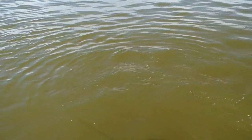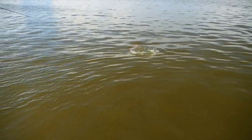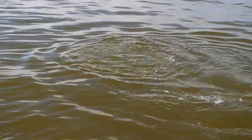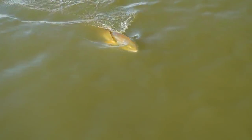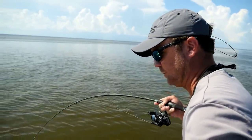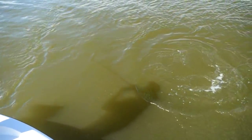He's a big one. Yes. Look at him right there. These birds are picking off the wounded and the pieces and everything else that these redfish are just tearing up. All you're gonna have to do is be able to cast, set the hook, and hang on. That's all it's gonna require. And I'm gonna tell you, the strength in these fish is amazing. What really blows people away is that this is a 2500 class spinning reel. They can't believe that you can catch a big fish like this on light tackle, but it makes it so much more fun.